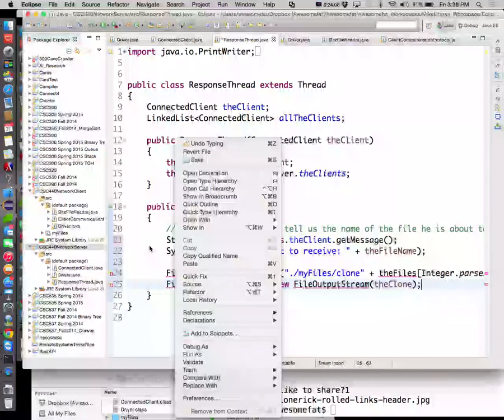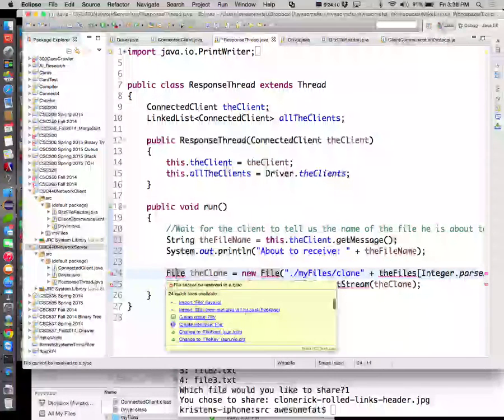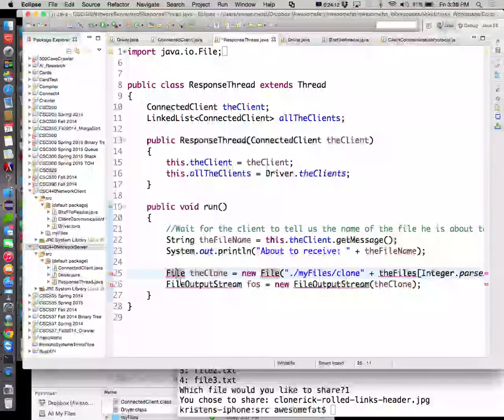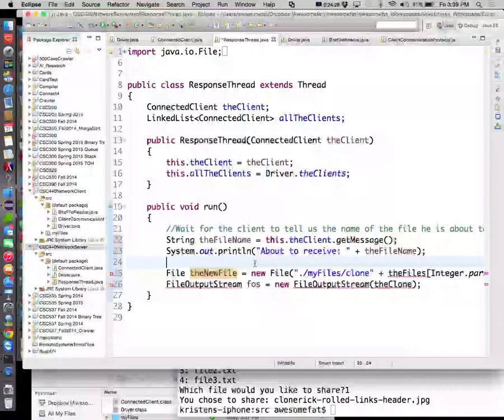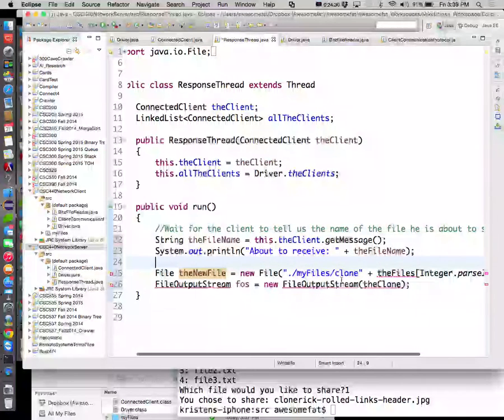So I need to import java.io file for this. So we have our clone, which is going to be the local file. And actually, let's just call it the file. Let's call this the new file. Okay. The new file is going to be inside of /myfiles. We're not going to put clone on the front of it now.